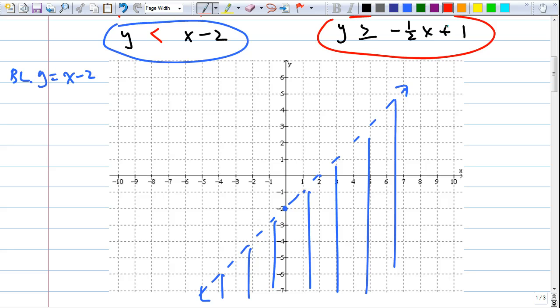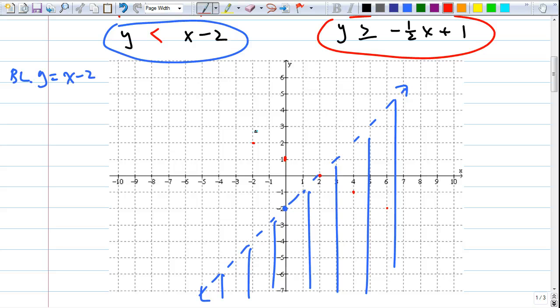What about Rachel? What do I do here on the second equation? You start at 1 on the y-axis. Very good. And the slope is? -1/2. Good. Slope is -1/2, so what do I do? Down 1, to the right 2, very good. I could do that again to get a couple more points. I could go up 1 to the left 2 too if you like.